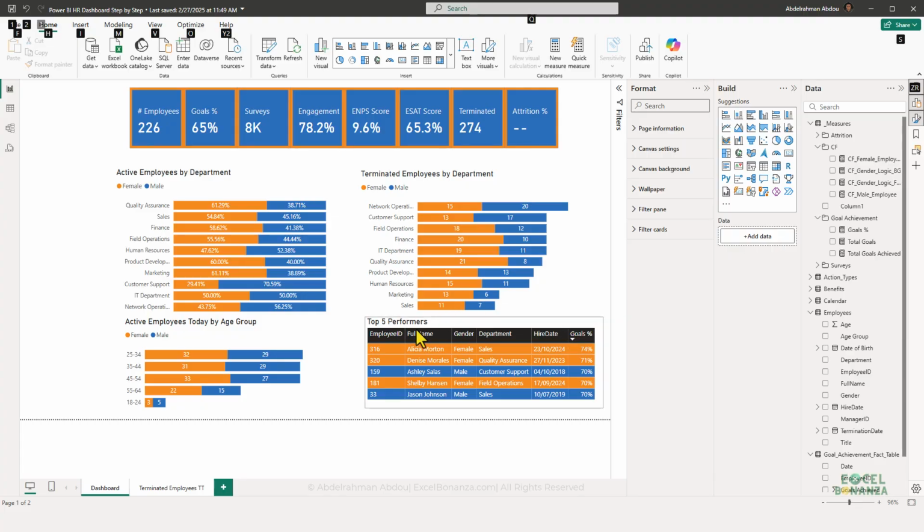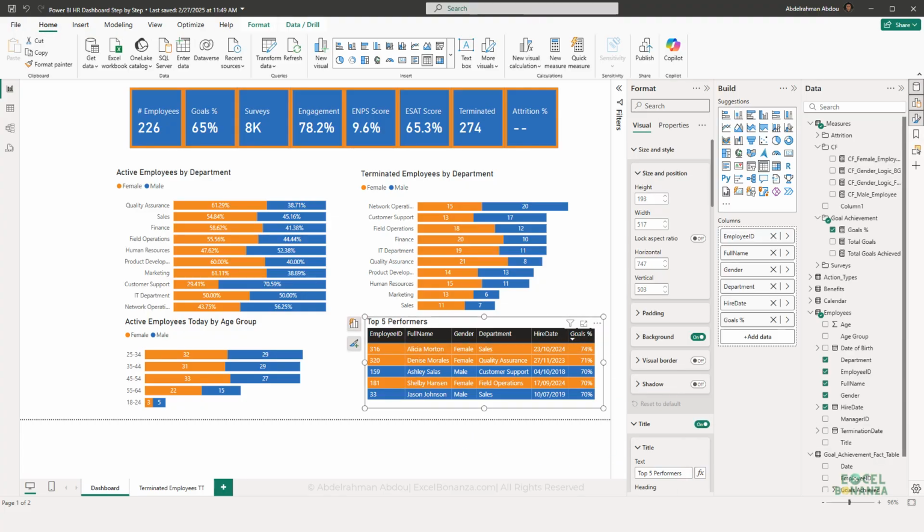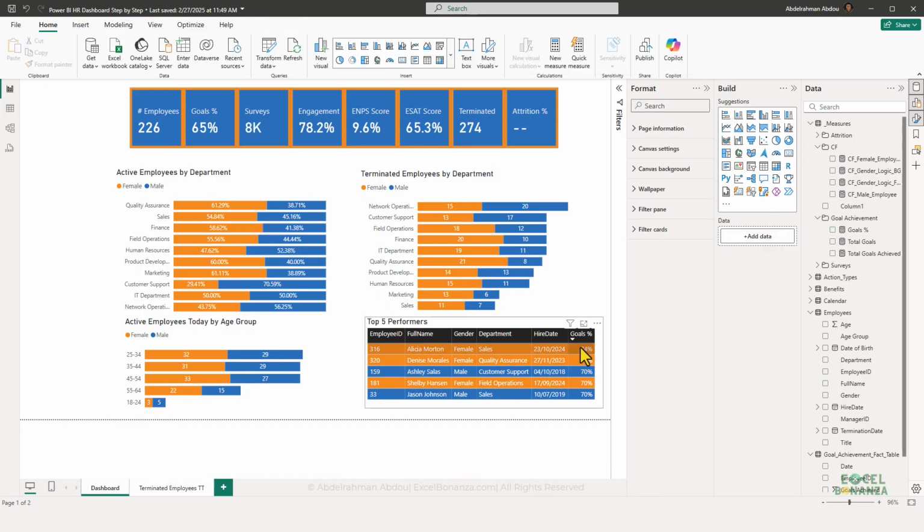All right, so now as you can see here, we managed to create the table looking exactly the same as the table we have here, and this table will react according to the filters that we're gonna apply here from the filters pane that we're gonna construct. So now we're gonna have the female employees having orange rows, and the male employees having blue rows.